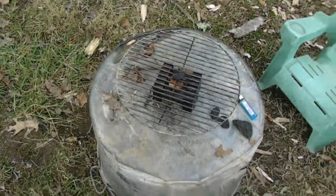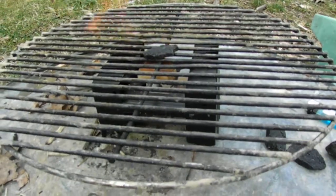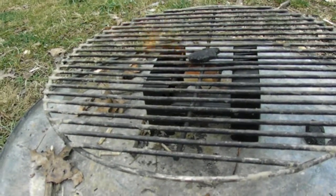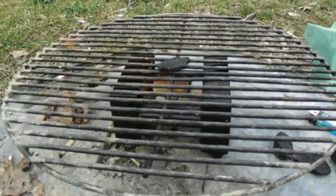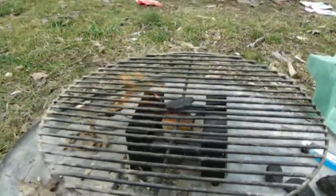This is the peanut butter we have — we're going to use this. So we got the coal right here on this little fire, it's burning. We're going to get it nice and hot and put it in. This is coal from a mine, it's not charcoal, so if this don't work then it don't work because this is actual coal. So we're going to let this burn and put it in the peanut butter.